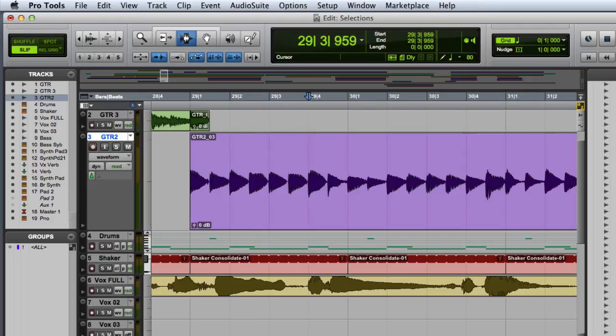Just like with the regular Tab functionality, pressing Option Tab on the Mac or Control Tab on Windows will move me backwards through the transients. And if I hold down the Shift key, I can use Tab to Transients to make a selection.